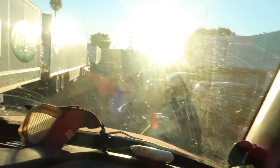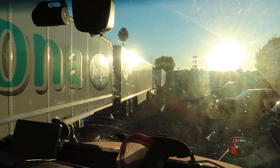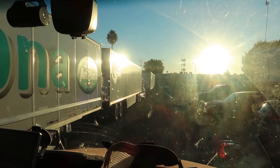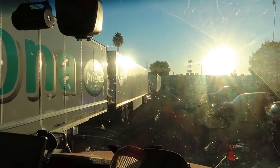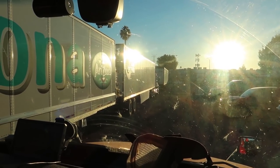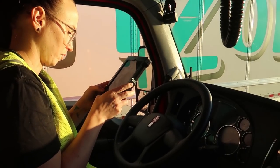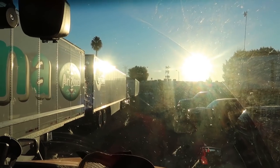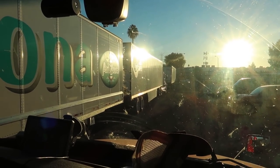Where's my sunglasses? They went ahead and told us to drop the trailer and go. So we're going to have to get in touch with dispatch and see where they want us to pick up another trailer. We weren't sure if we were supposed to wait here for it or go get another trailer. But we do have to get another trailer. So Billy Joe is messaging old Tim right now, to see what Tim tells us to do and where to pick up a trailer so we can hopefully get on the road headed to Washington.